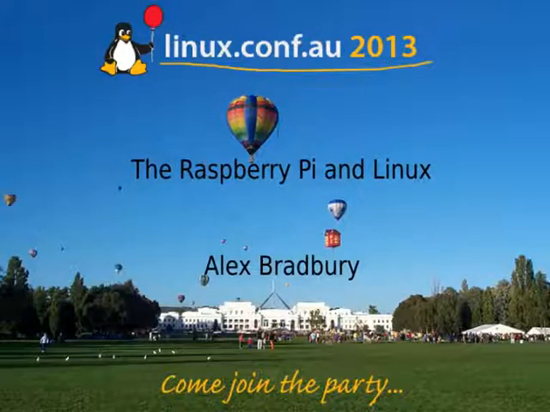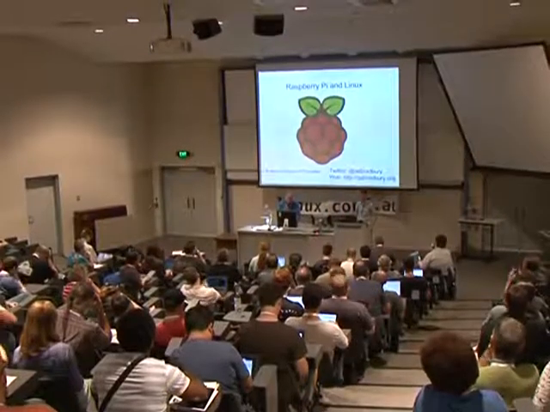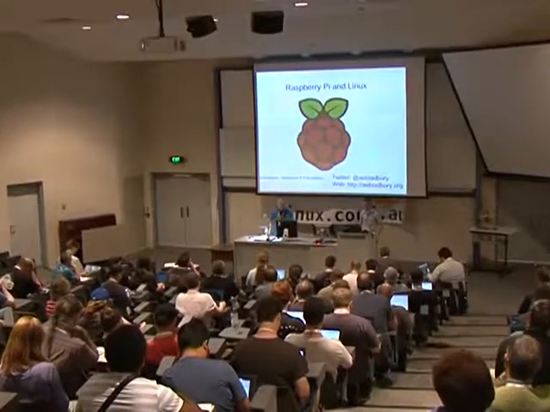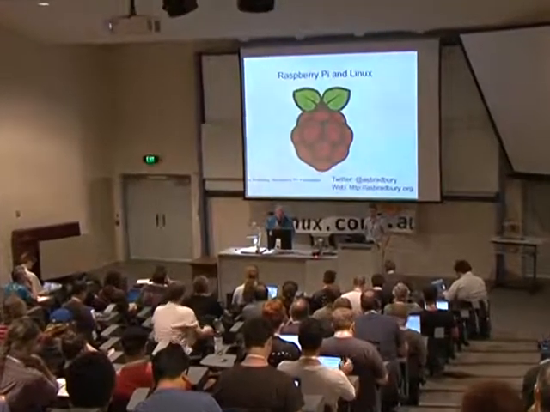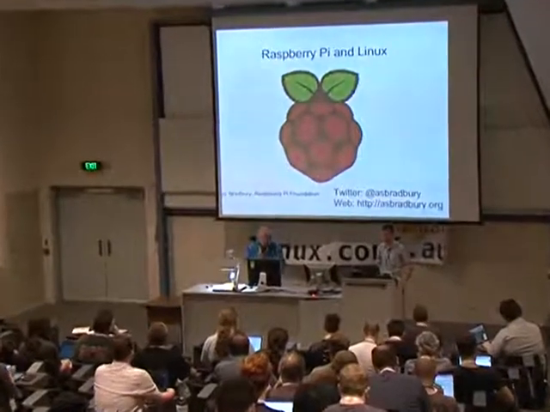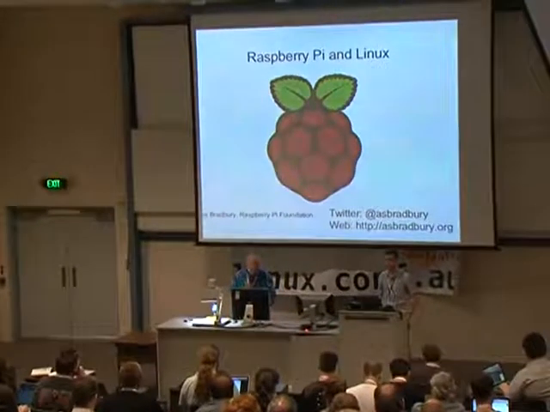Presentation, we have Alex Bradbury. He's a PhD student at the University of Cambridge Computer Laboratory, and he acts as a lead software developer for the Raspberry Pi Foundation. In that role, he leads and coordinates software development efforts for the device, including production and distribution of the Foundation's official Linux SD card images.